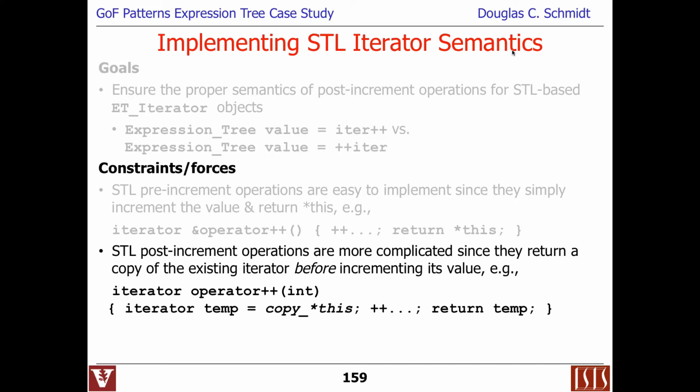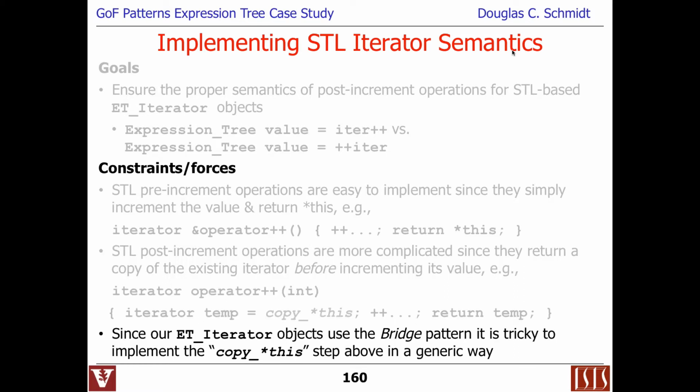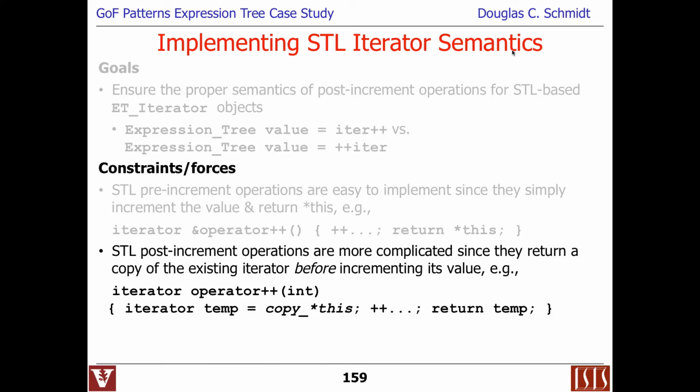And yet, when you start trying to implement something like post-increment ++, you first have to make a copy of the current value, and then you have to increment, and then you have to return the copy. Well, this is a little tricky because, and we'll look at this in more detail in the next slide or so, we're in some abstraction class that doesn't really know the details of its implementation hierarchy. And it's got to ask the implementation hierarchy to make a copy of itself somehow. So how can we do this in a way that's really clean and simple and neat? So let's take a closer look. So the whole issue here is, because we use the bridge pattern, trying to figure out how to copy the implementation is hard.